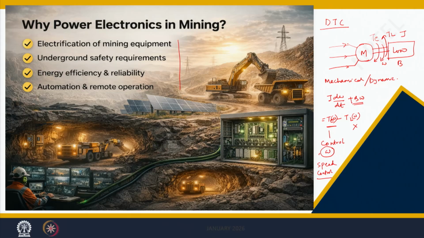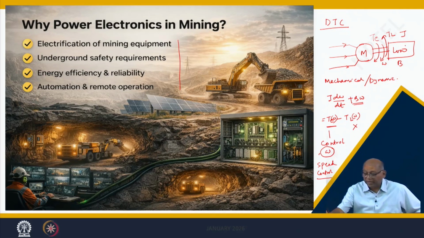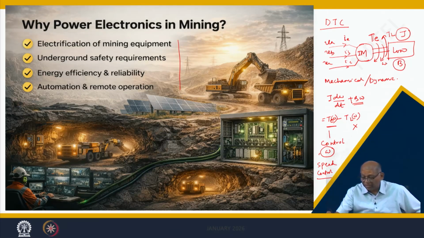So, if you look at this, we have a motor which has a moment of inertia J, it is driving and developing an electromagnetic torque. There is a 3-phase voltage supply VA, VB, VC and currents IA, IB, IC. Let us say it is an induction motor, it develops a torque T and drives a load. The opposing load torque is TL, and it has a moment of inertia J and a friction coefficient B and operates at omega radians per second.